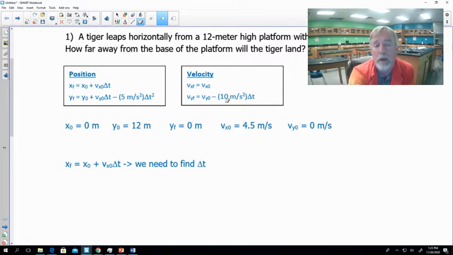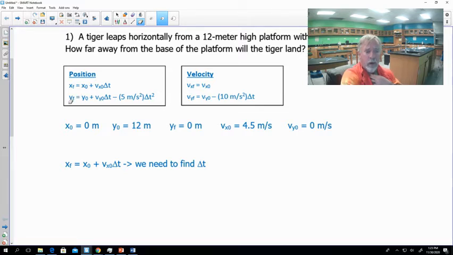If we want to find our delta t, what else can we use? There are only two other places that our delta t occurs. We can look at our velocity for the yf direction, but we know our initial velocity for y, and we don't know our final velocity for y. So maybe that's not the best one to use. Let's look at the other one where we have a delta t, our position equation over here.